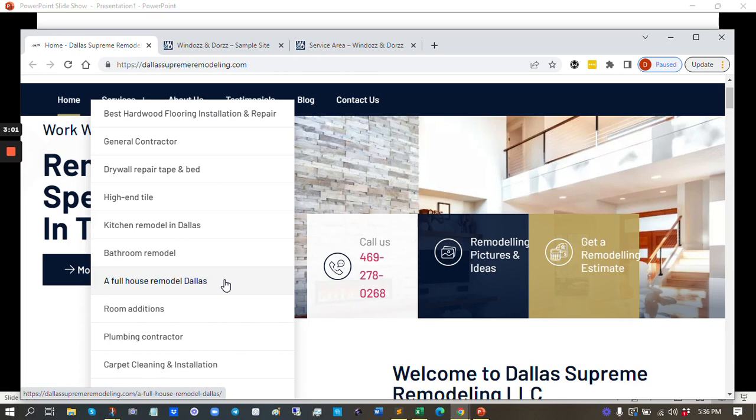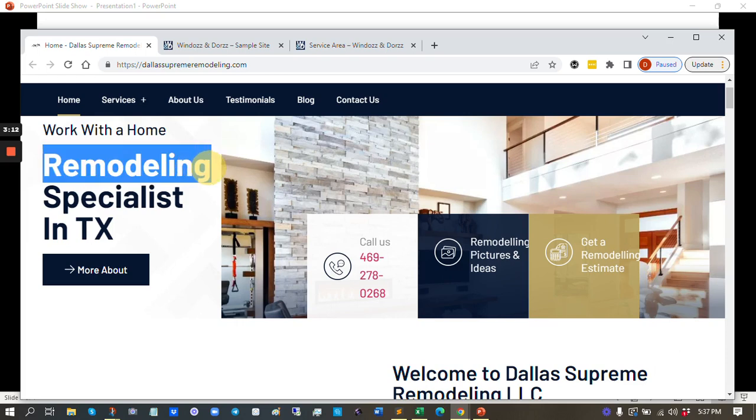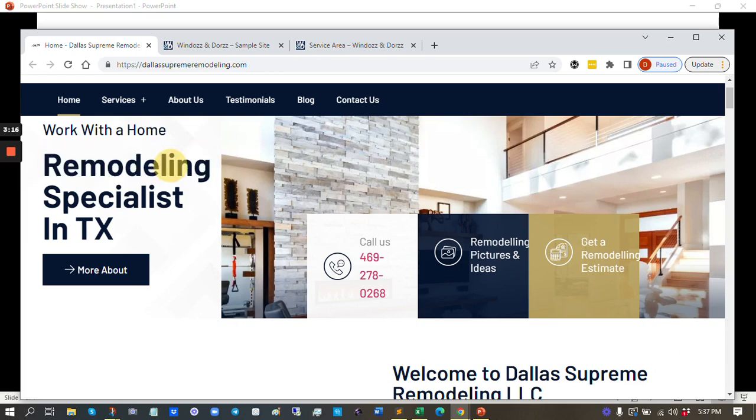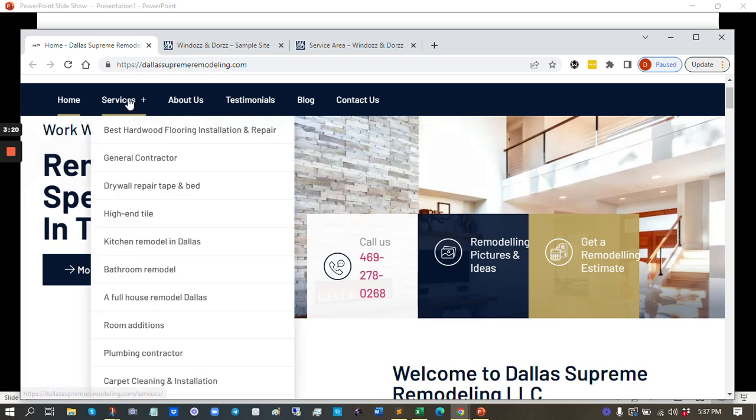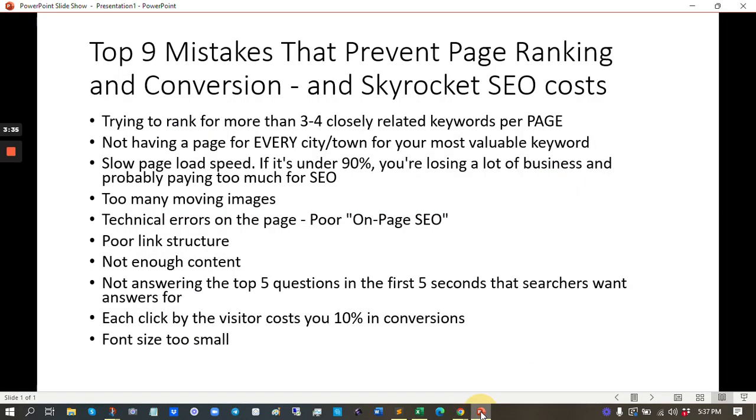I'm just putting all the pieces together, because there's a lot you can fix on your own website. This particular company is a remodeling contractor, so that's their focus. I presume they're going after remodeling primarily in the various cities, but they don't appear to have pages built out either. So you would need to separate out your business, typically going after your highest value service, and focus your content and pages around that.